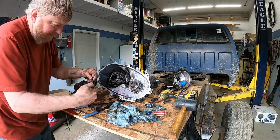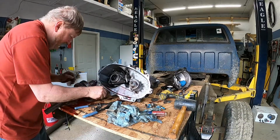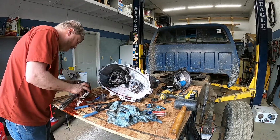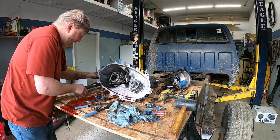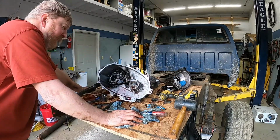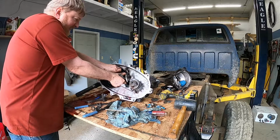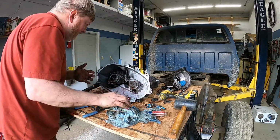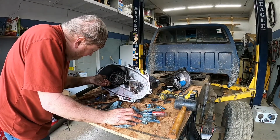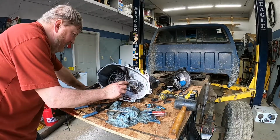But these are the forks I was talking about right here. And you see those plastic pieces look pretty good. So we'll have to keep tearing into it, see what we find, and go from there. We're definitely going to have to check this out and figure out why that front output shaft is so loose. And we can continue to pull those pieces out. I'm going to have to get some gloves and some rags. But you can see the plastic on those ones. It actually looks pretty soft. I'm thinking probably this isn't that old. I don't understand that though.